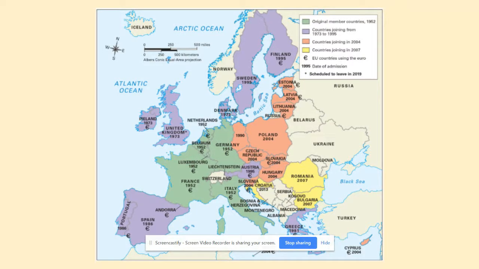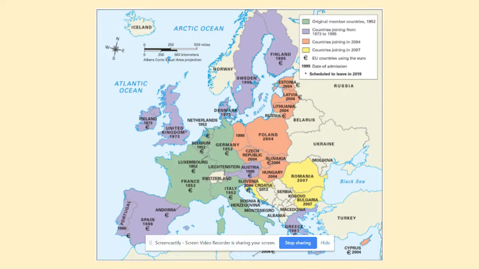All right, here is a map of who belongs to the EU and who doesn't in Europe. So not every European nation is part of the EU. Some of that is by choice. Some of that is not by choice. There are some countries on here that want to be part of the EU, but their economies and their governments are not stable enough to join. There are very strict rules on what it takes to become part of this group.